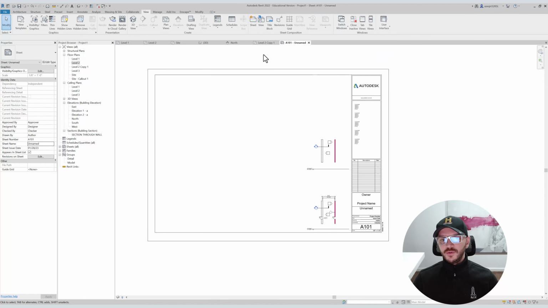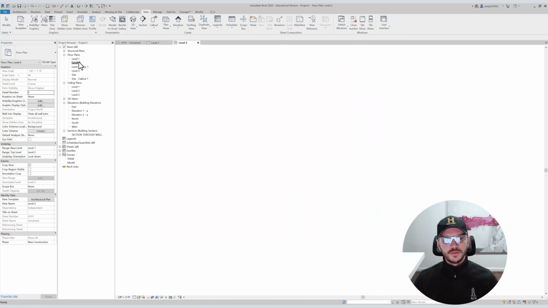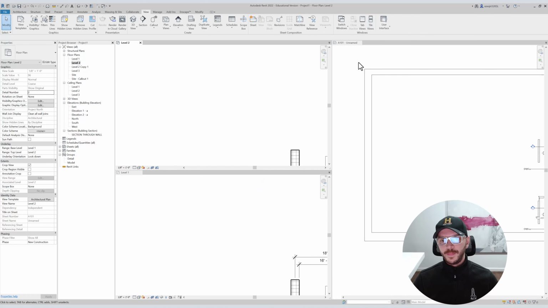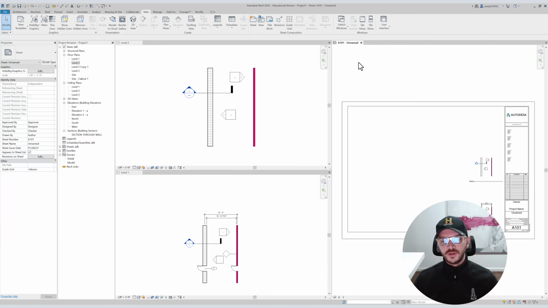You can switch between views right here in your tab. But if your tabs get overloaded, you can do it here or here, and then you can close inactive views. So it'll close all the views that aren't open. And if you have 2 views open, 3 views open, and you want to tile those, you can go here. You can hit ZA for zoom all, and then have everything centered, fitting the extents of their windows.